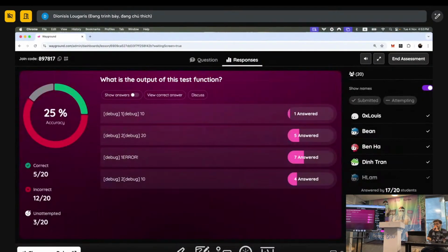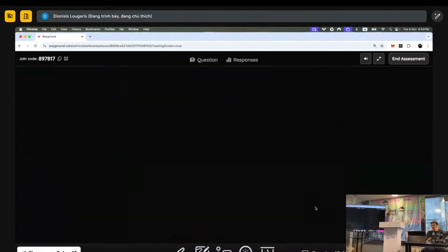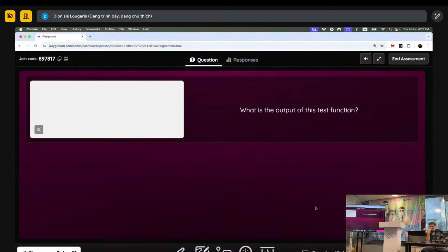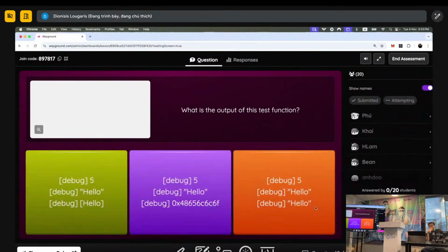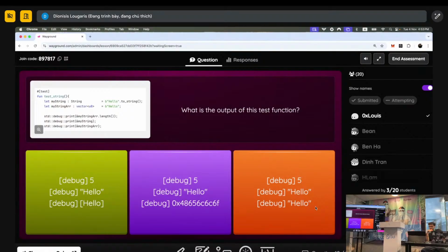Final question. It's everybody's game, I think, right? So do your best on this final question. What is the output of this test function? We saw this earlier. I hope all of you get this right.